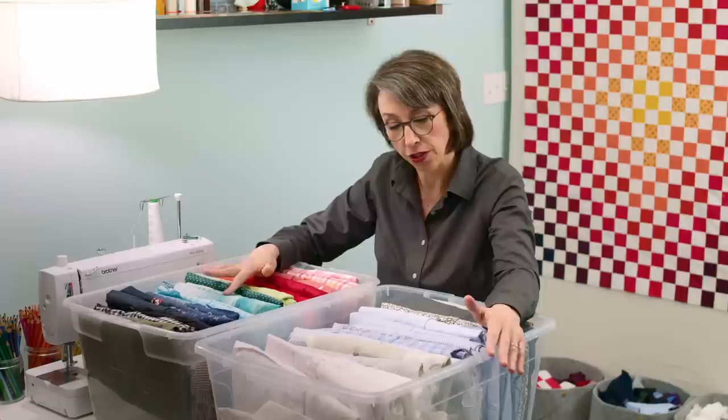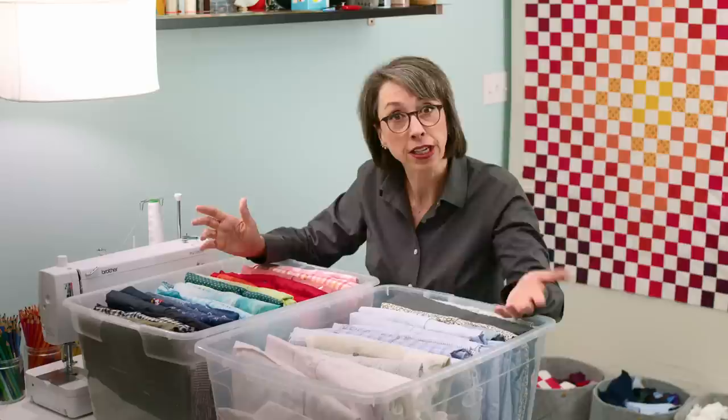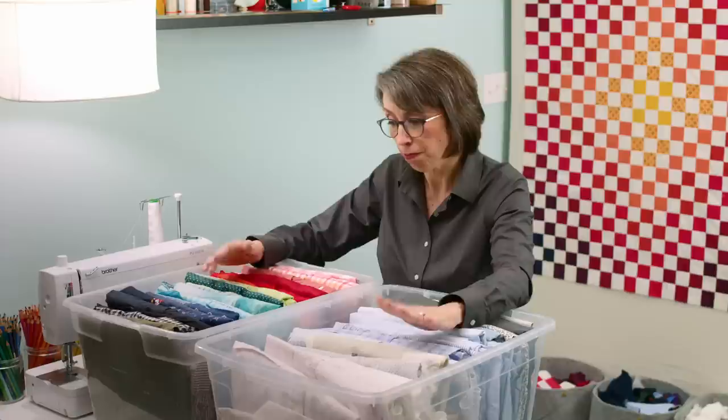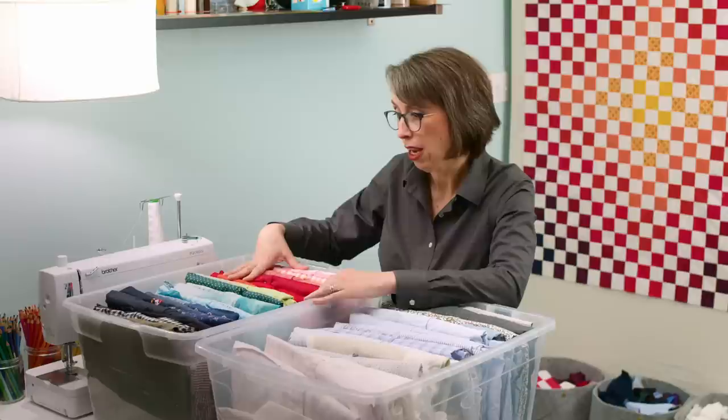You'll notice my neutrals are awfully blue to be neutrals. I looked at what I had and actually had a lot of light blue shirts — that's a lot of what's out there and they really do make a great background. So I made the decision that that would be my neutral. I had the most of them, and if I tried to work them into the colored section it would be too much. So I did whites, basically low volume, then some gray, then my blues. And then I put my brightly colored shirts together essentially in rainbow order as close as I could get.